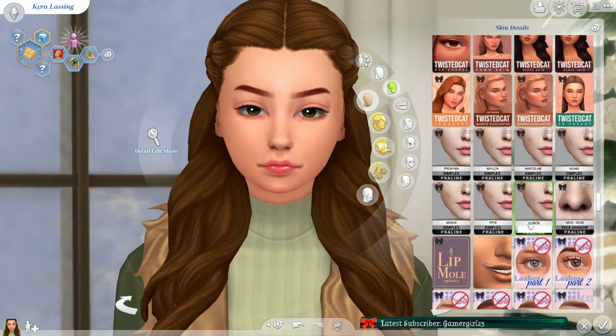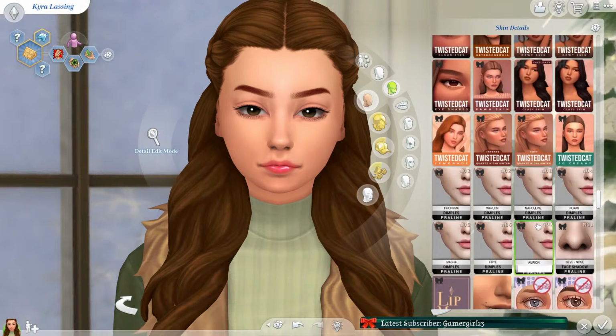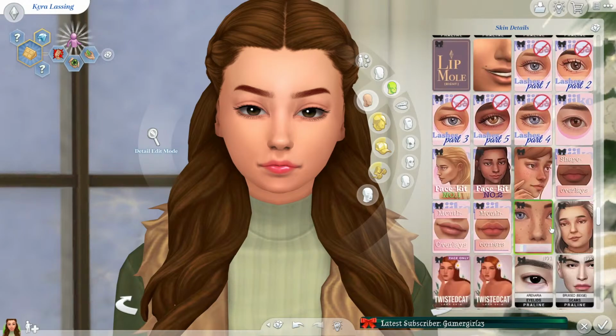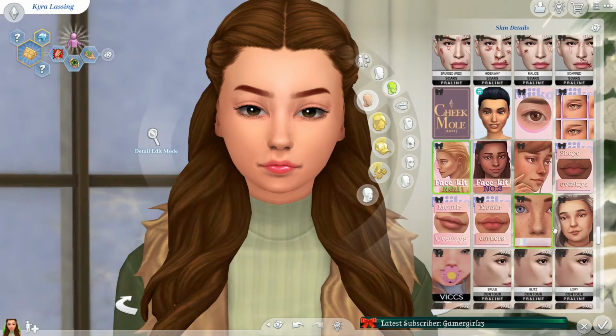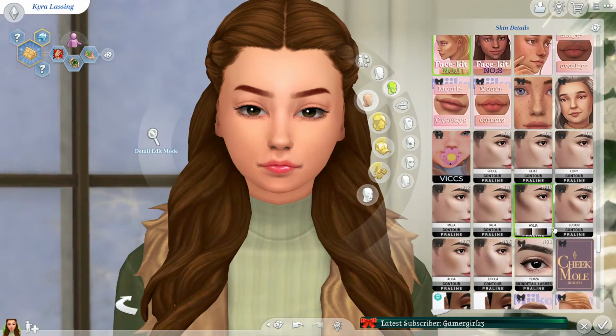Let's see if I've got any contour. Might not have much. Let's just give her wrinkles. Crow's feet. That works as a contour.